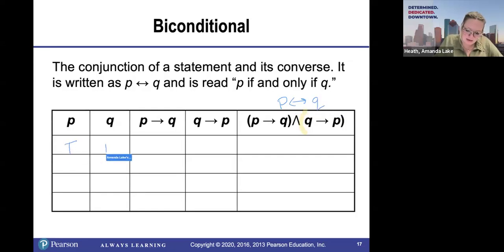So if I start my truth table with all the possible combinations of P and Q, and then my implication statements. So again, true, false, true, true, because of the vacuous truth. And then I go the opposite way. So this is still true. So Q implies P. This is vacuously true because I'm looking at this direction, and then this is false.